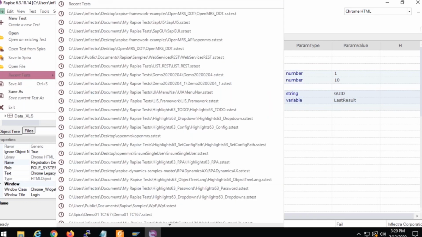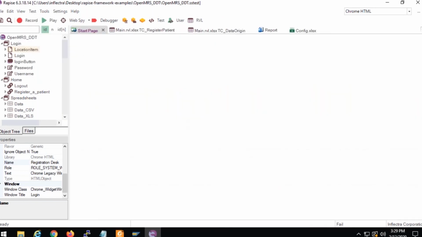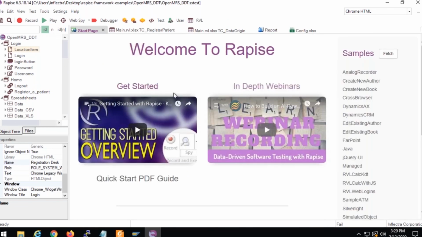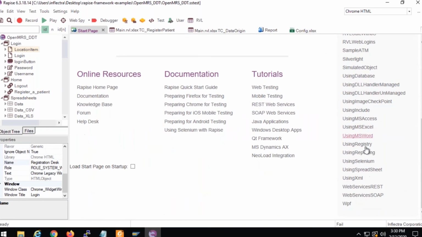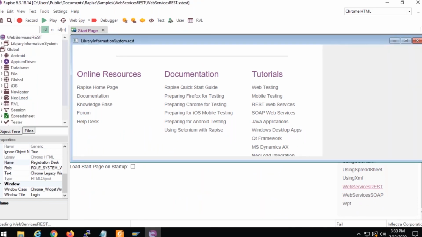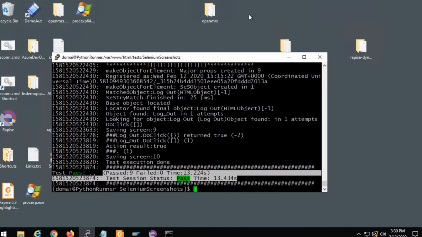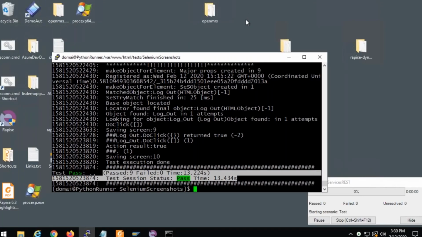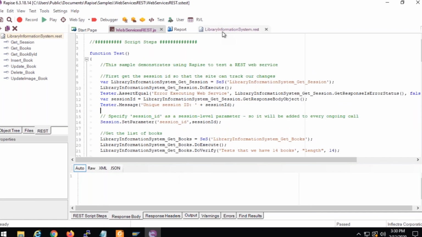It's a good question, so it's worth answering because it's easy. I can demo Rapise running an API test, and you may also do it for yourself. Rapise is shipped with a number of predefined tests to demonstrate its capabilities. They are available from the start page, and here at the bottom you see a couple of them. One is Web Services REST. This is a test using REST API. So I may just hit play to execute it. It's headless, so there is nothing to demonstrate but the report. So here is the test, and here is the report.